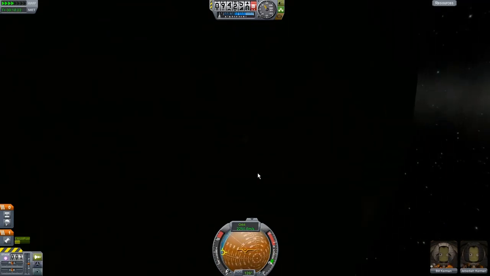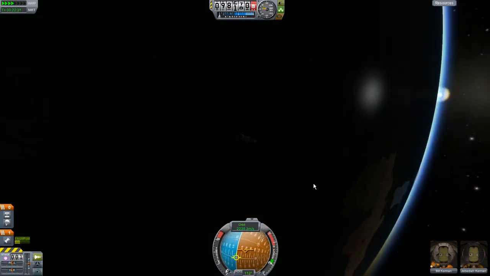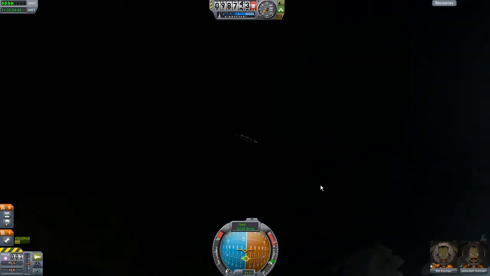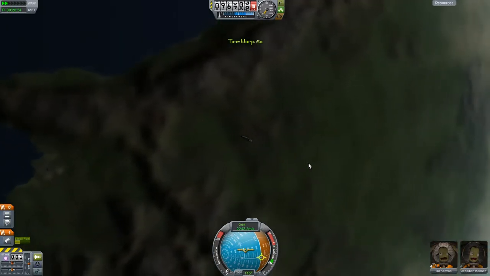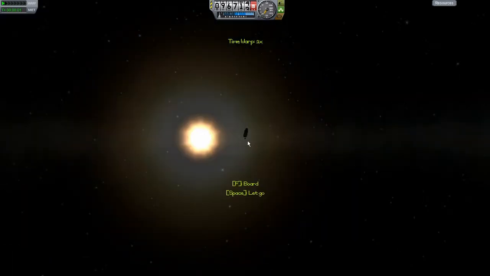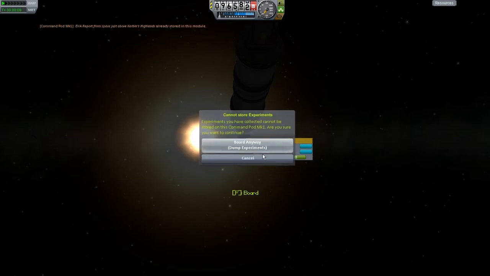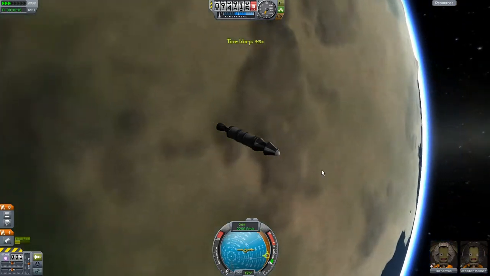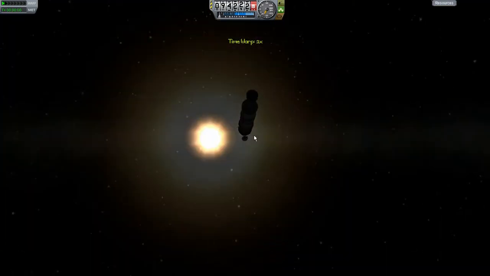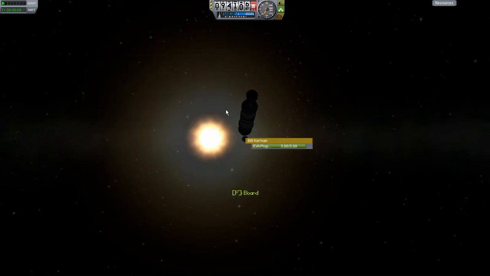Let's just go around till we get to day again. And see if we can get another... See if we can get... I don't know what this is. Let's try. Whoa. Okay, so it's going to tell us that we can't. Okay, so we can't do that one. Those look like mountains. Let's try that. Okay, no, we can't do that.